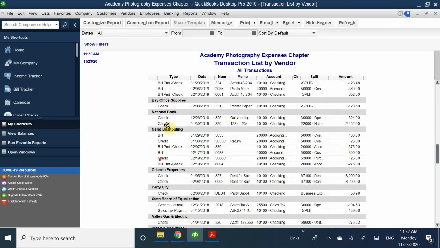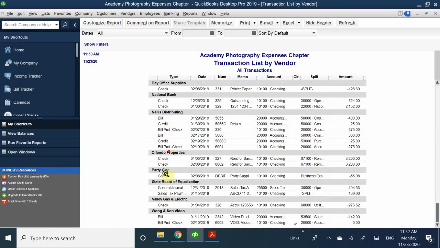But as you notice, my vendor list only lists the vendors I've actually made transactions with. My vendor list is way longer than these 1, 2, 3, 4, 5 people that I see. My vendor list is pretty long, but it's only for transactions that occurred with this specific vendor. Okay, so as you can see, if I do all transactions with all vendors, then it will show me this.